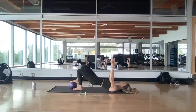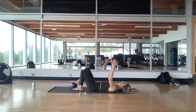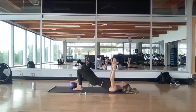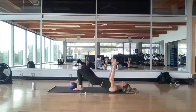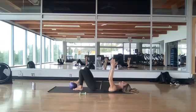Up. Slow down. Go for 3. Up. Slow. Come all the way. Last 2. Slow as you come down. And then one more. Exhale up.